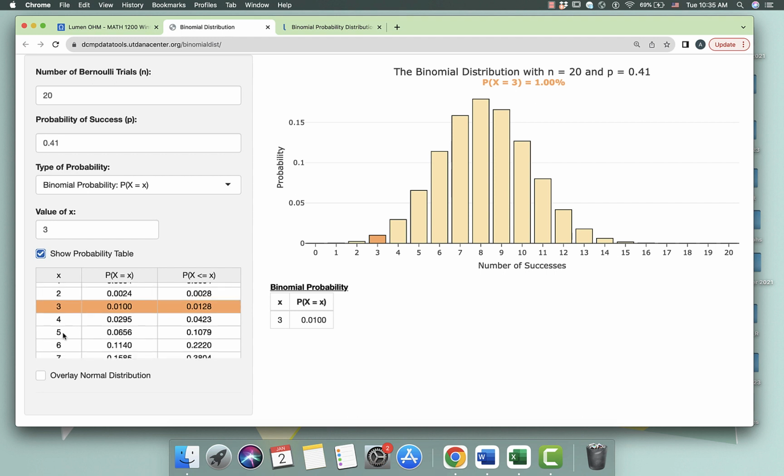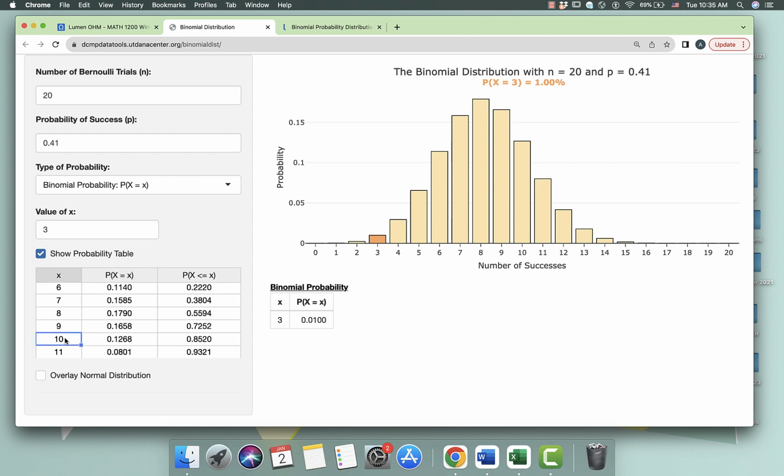The probability corresponding to 5 is 0.0656. If the question says, if 20 workers are selected, what is the probability that 10 of them have a high school diploma but do not pursue any further education? The probability corresponding to X equals 10 is 0.1268. So you can use this table to find individual probabilities.